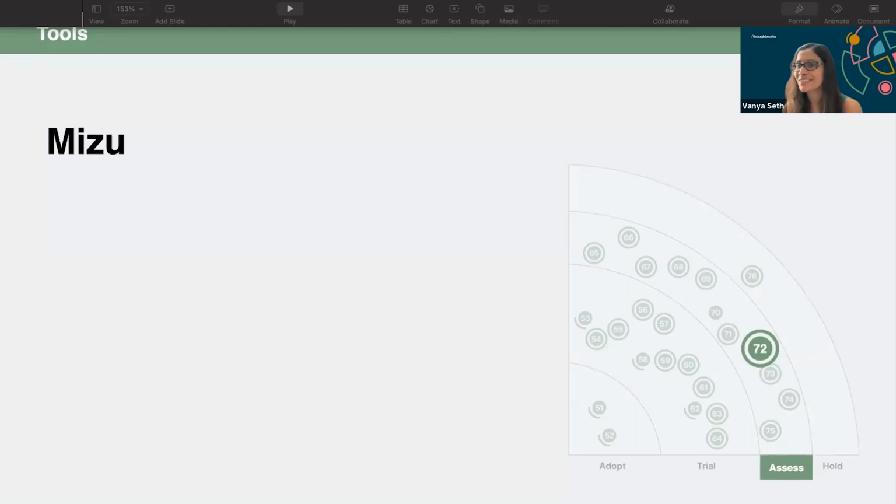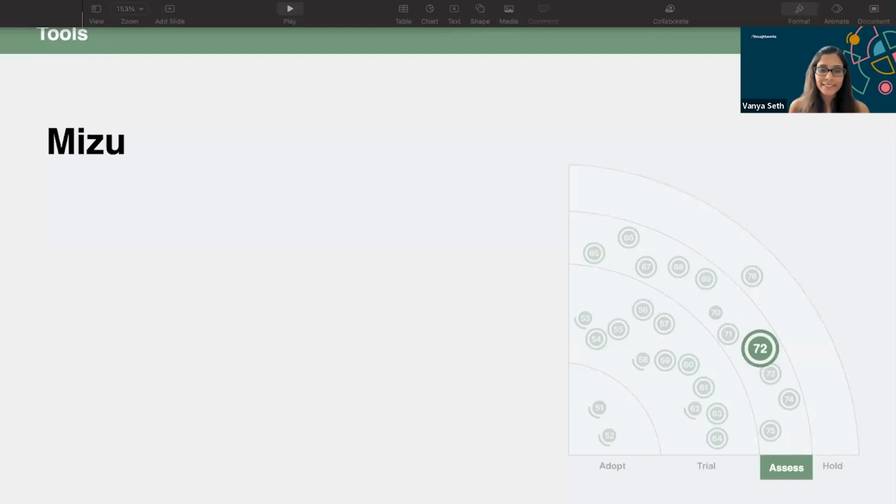Okay, there's a question. On Mizu, it looks like it's installed external to the cluster. Is that right? It is actually installed in the cluster. It's installed as a daemon set. So let's say you have a cluster of 5 nodes; if you install Mizu, you will have one instance running per node. So in that sense, it's inside the cluster, not external. All right, great.